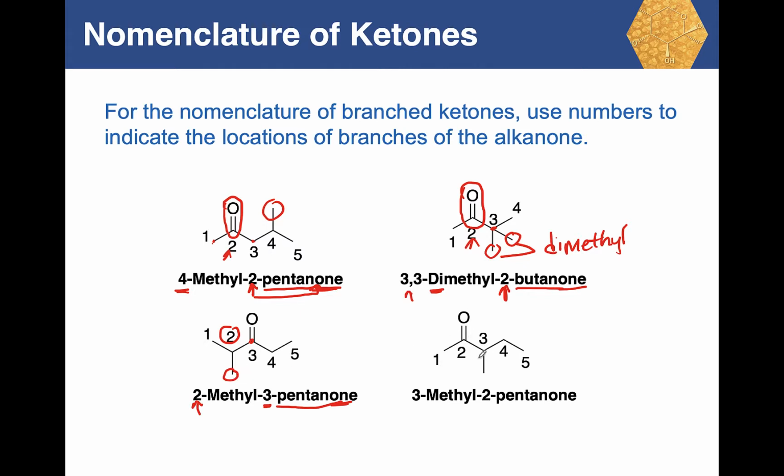And last example here is, recognize this again as a ketone. If you recognize it as a ketone, it has to be an -one. So it's how many carbons? 5 carbons. So it's a pentanone. We have to indicate the position of this -one. It's on carbon number 2. So here's that number 2. And of course, here's a methyl group on number 3. So that's how we name it.